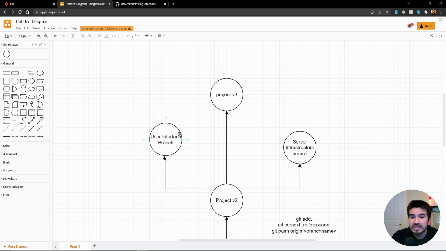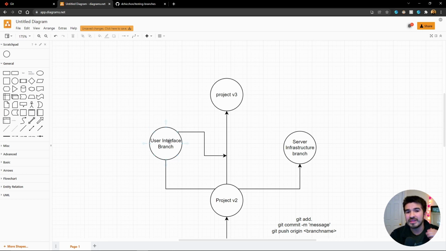So imagine you added items to this user interface branch. Once it is done, now you want to add that to your project version 3. But you won't really directly be adding to your project version 3. You want to add these things incrementally. The way that you actually get here is technically you'll be adding it right here. So this is our project version 2, and as it moves on through time, you created this user interface branch. And once the changes are done on that branch, the features that you wanted to add, you're going to do something called a pull request.